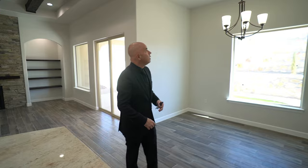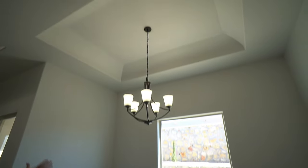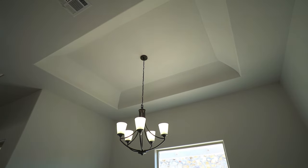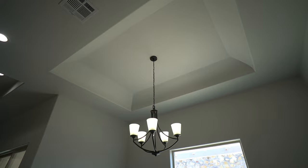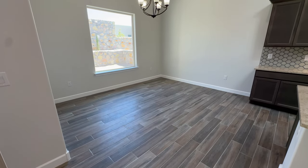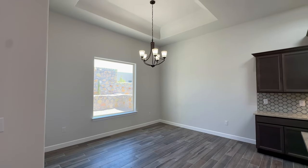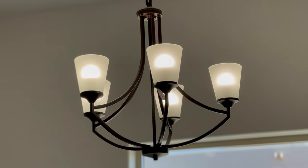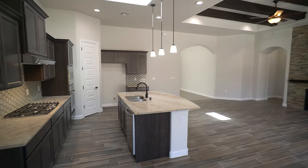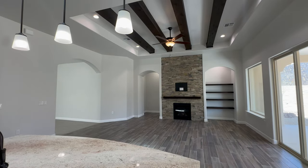Really cool here — the dining room has a nice drop chandelier, a big picture window with wood ledging, and a really high tray ceiling with a radius going from 10 feet up to about 12 feet. If you haven't seen the video where I showed one of these homes in frame, take a look — it's a really cool video showing the bones of how these homes are built, because Veloz builds a little differently than a lot of builders.